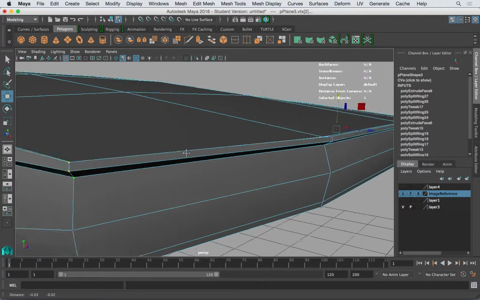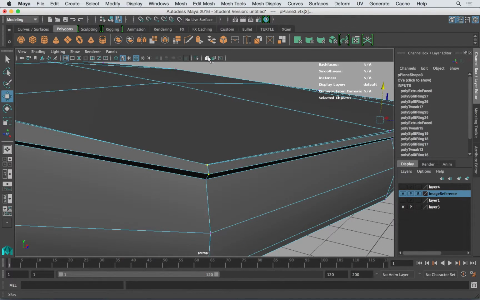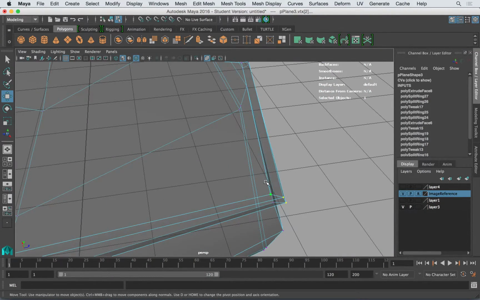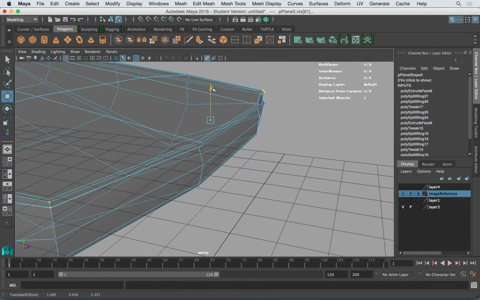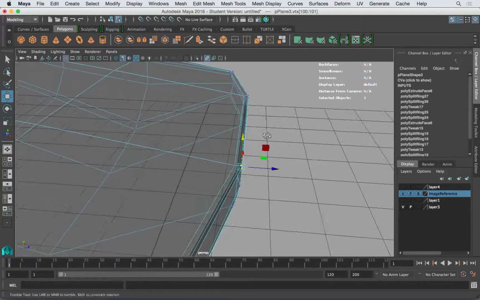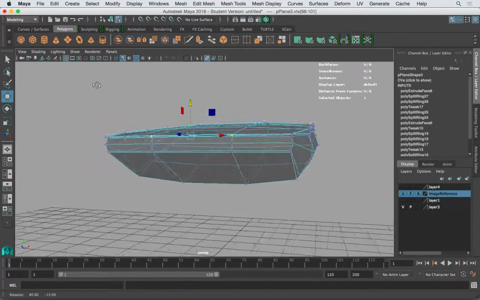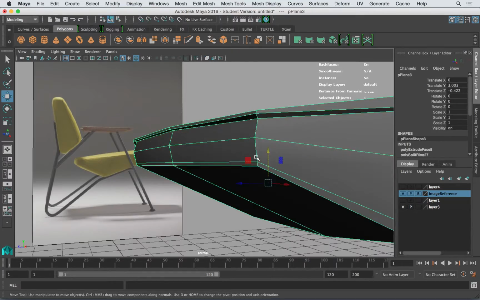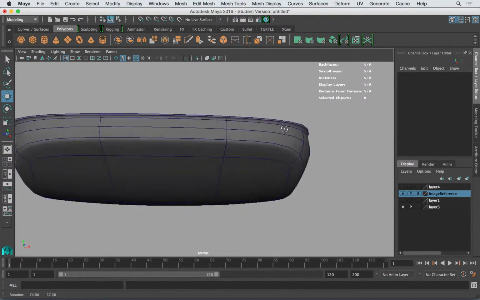Wait, this is not, I have to deselect that. You can actually turn on the wireframe, the x-ray, so you can see through. I don't want this, so Control deselect and W, move that down. And I can select these guys. You have to move around a lot and keep selecting. So let's look at this. If I press 3, I'm getting that seam.